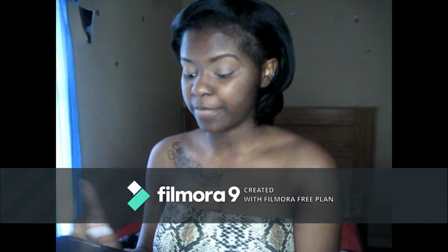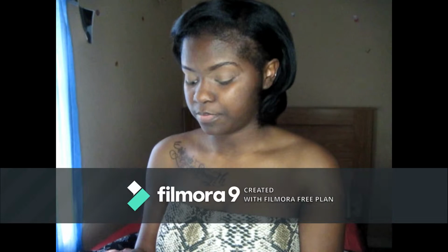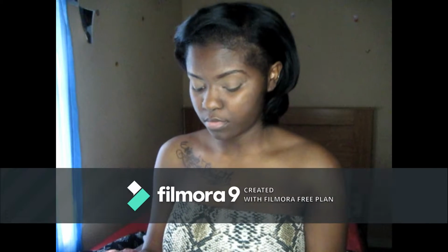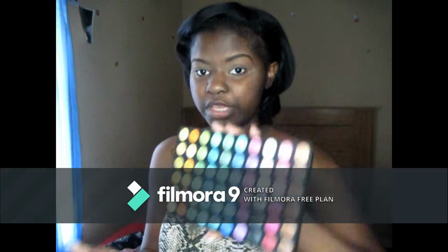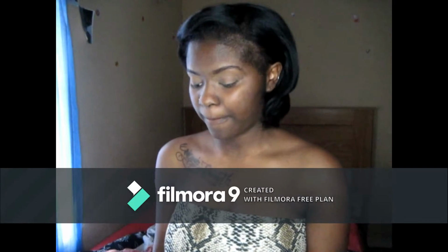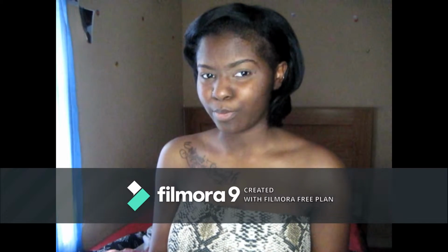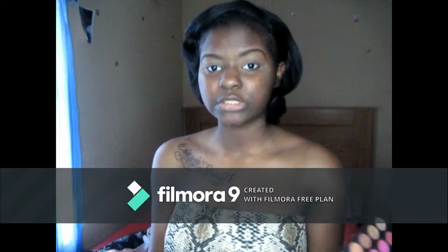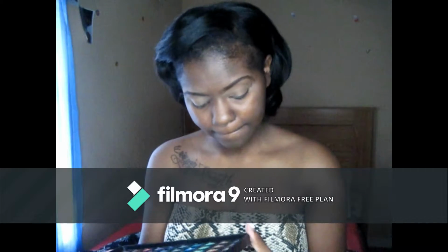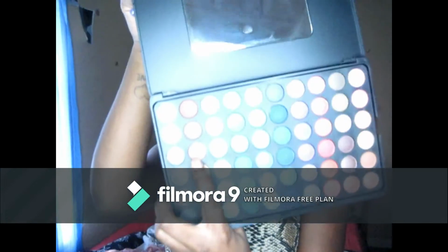Now for this look, I'm going to be using my new palette from BH Cosmetics. It's the second edition, 120 colors. And I'm just going to use it for the first time. So the first tray is these colors like this, and then the other tray is these in here. So I'm thinking I'm just going to do some browns and stuff just to use it up out of here, just to go with the outfit I have on. I can start off with this color.